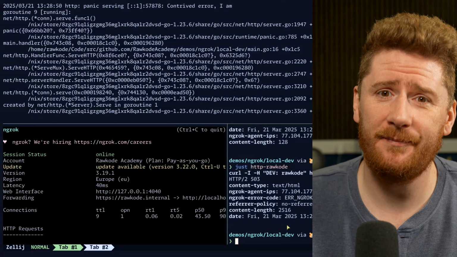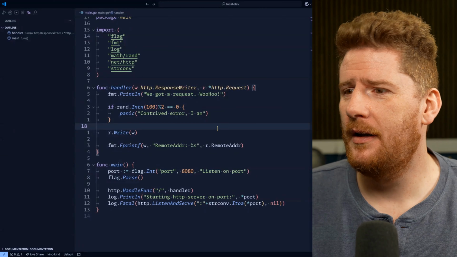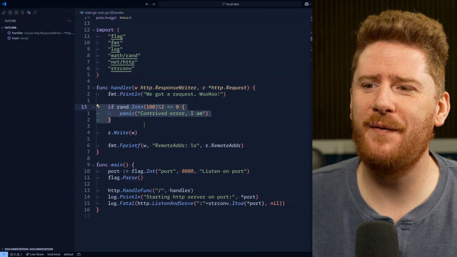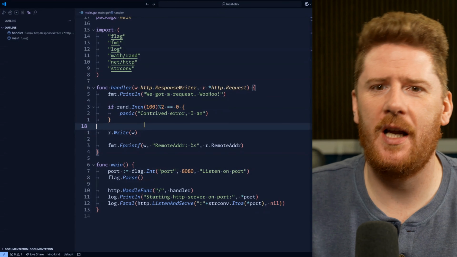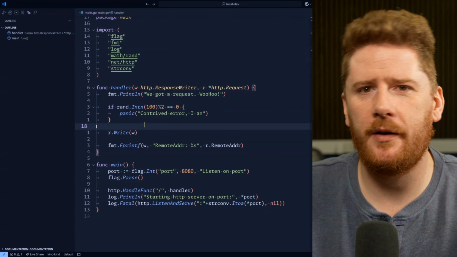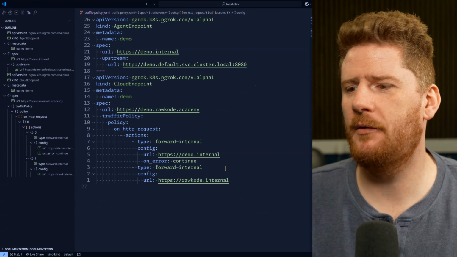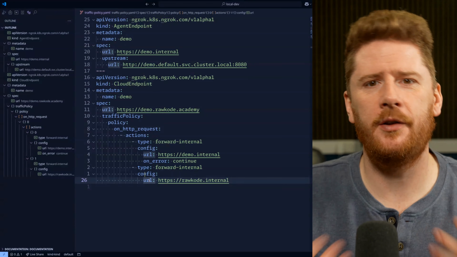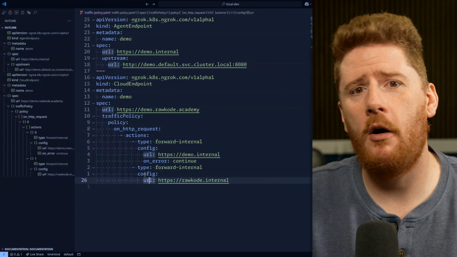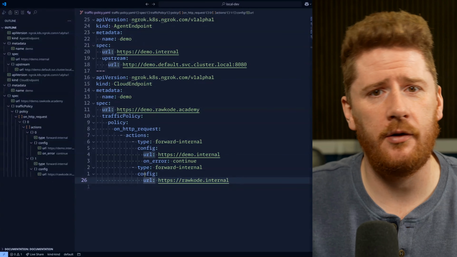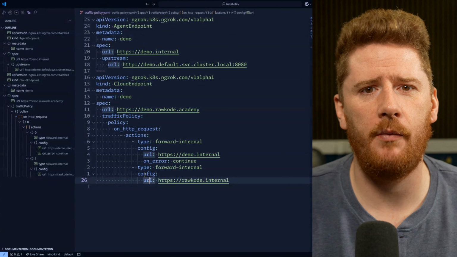And unfortunately, this is where I get to disappoint you. If we come to the code, you'll see that we have a 50-50 chance of hitting an error. Now, I understand this is extremely contrived, but the edge case isn't important. The workflow is. Using the traffic policy, we can detect errors and route locally to do whatever kind of debugging we need to do to resolve the issue. However, on error isn't the only way to route traffic to my local machine. Let's take a look at other ways to utilize traffic policies with ngrok.